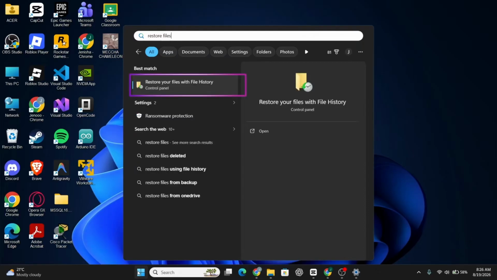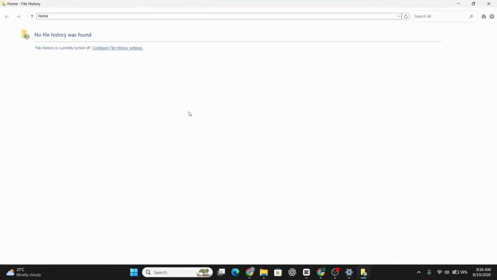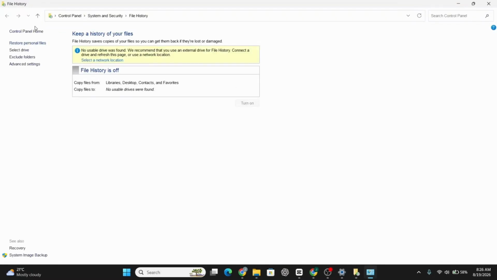After that, navigate to the folder where the deleted file used to be. From there, use the left and right arrows at the bottom to browse through different backup versions. At this point, select the file or folder you want to restore. In the next step, click the green Restore button at the bottom.